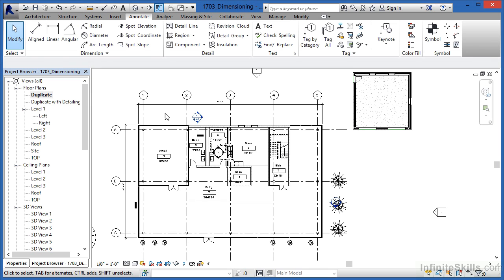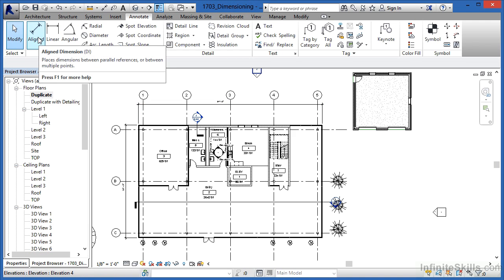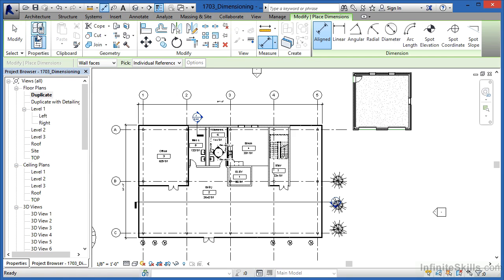So linear dimensioning allows you to click one spot, click another spot, and then you'll get an overall dimension for that length. Align, though, like I mentioned earlier, is probably my favorite dimension to use. If you select on align, there's a couple of different ways to use an align dimension. First off, we should know that we're going to be dimensioning to the wall faces, or maybe to the wall center lines, or we can even do it to the core faces, which would be the face of the structural members inside of the wall. And we have our choice as to what it is we like to dimension to.